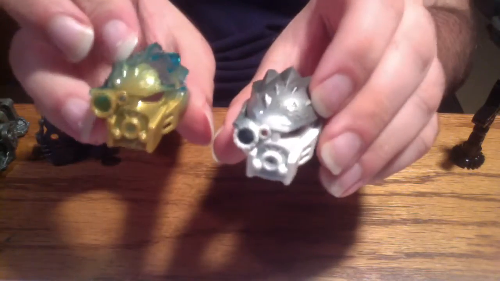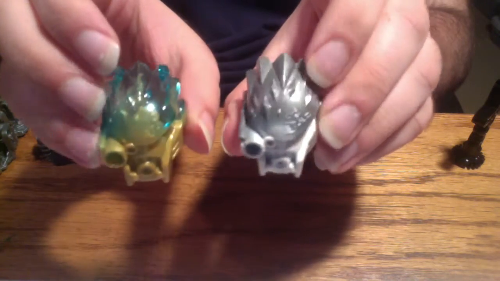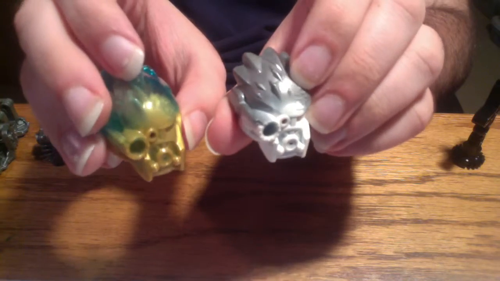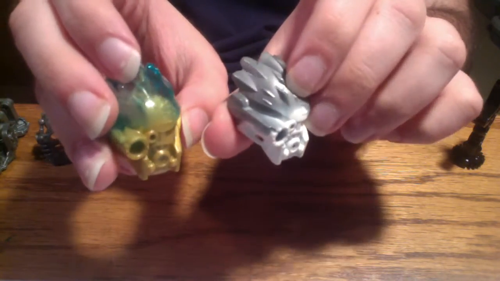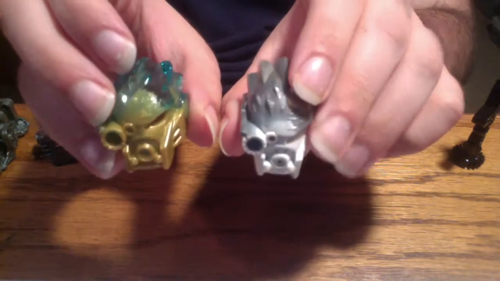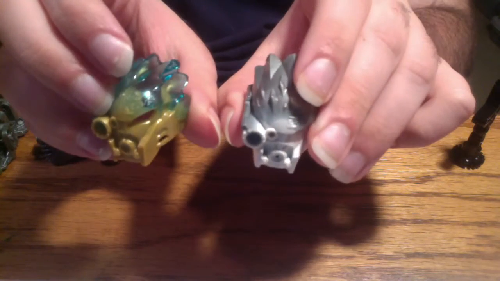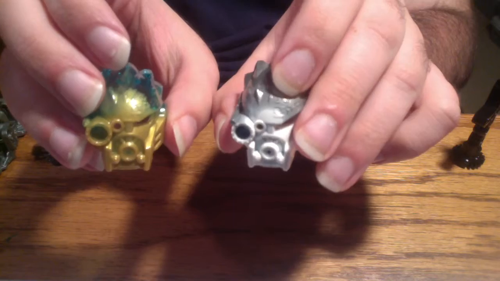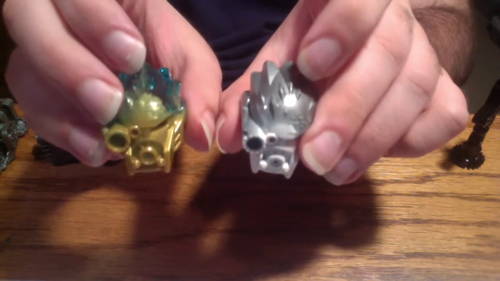We have, of course, the new masks. I think it looks good in both white plus silver and gold plus trans blue. Definitely reminiscent of Kopaka Nuva, as well as a little bit of Nuju. I'm definitely seeing a trend of the masks resembling a fusion of the Nuva masks with the Toa Metru masks. So I'm hoping they continue that trend because that's really cool.